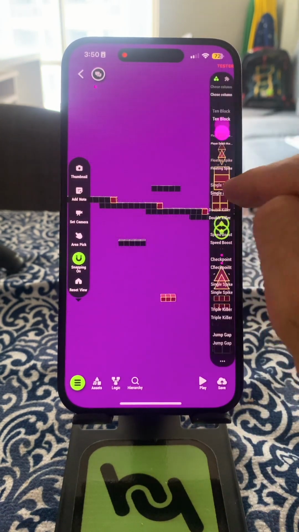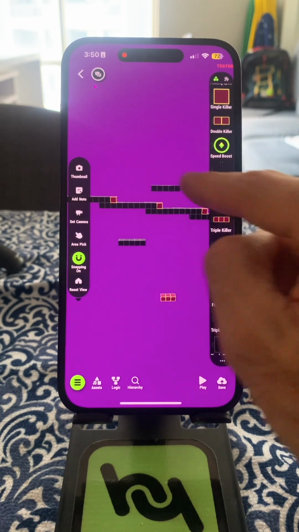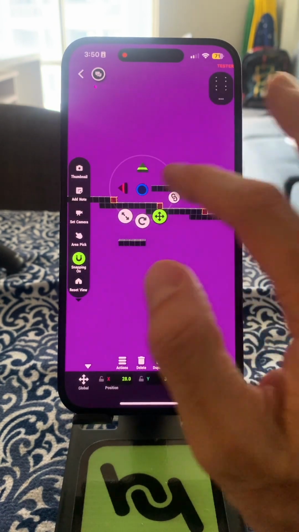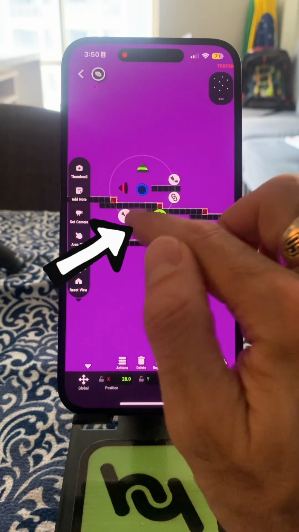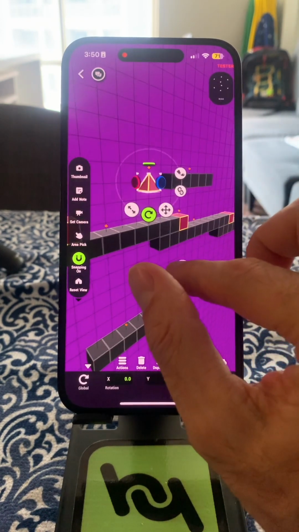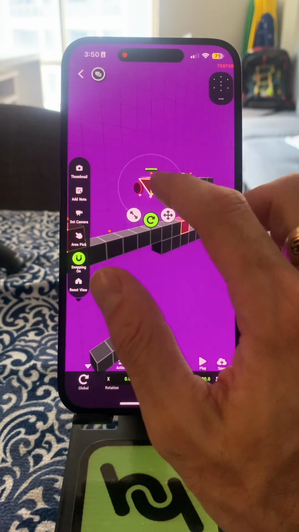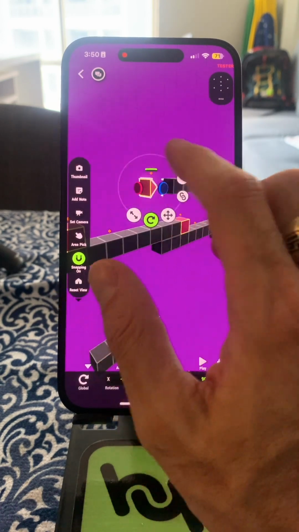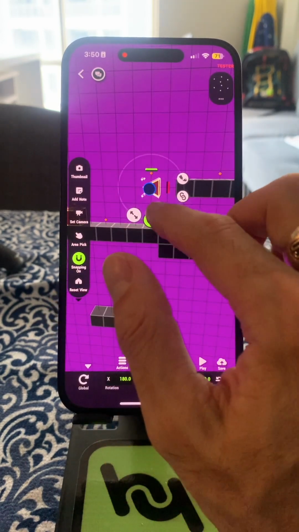And let's go ahead, grab one of these single spikes, tap it. Next, you can rotate any object by selecting this rotation tool. And here we can see the cube. Let's move into a better angle. And you can tap these discs and it will move the object 90 degrees. Let's go ahead and move this one over here.